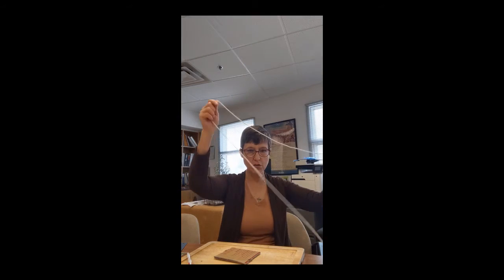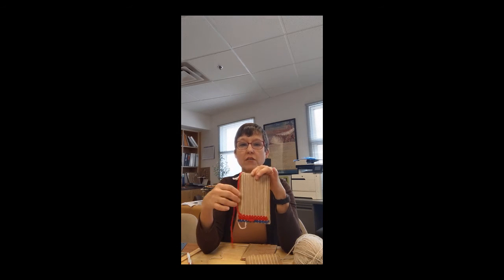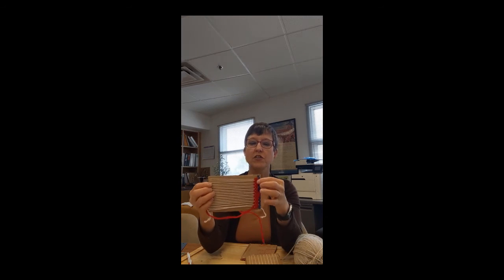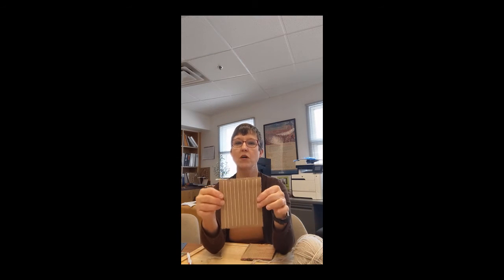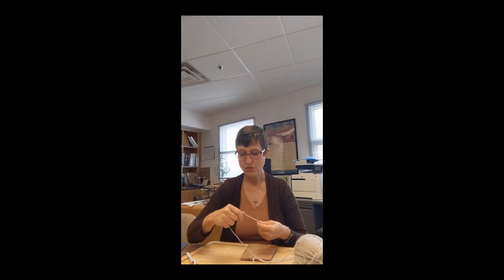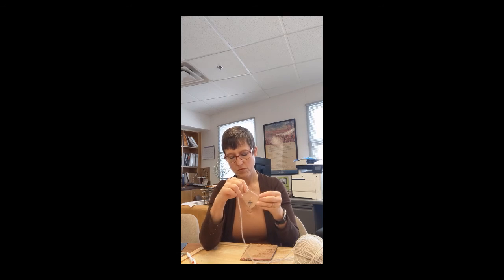The thread that goes up and down is called the warp thread. I'm going to use this yarn here. There are two ways to do it. One way has thread on both sides — you weave on one side, finish both ends, then cut here and you'll have fringe. Or you can do it like this one, which doesn't have thread on the back — it just goes up and around. I'll show you both ways. If you're going up and around, you'll need to tie a little knot to hold it.